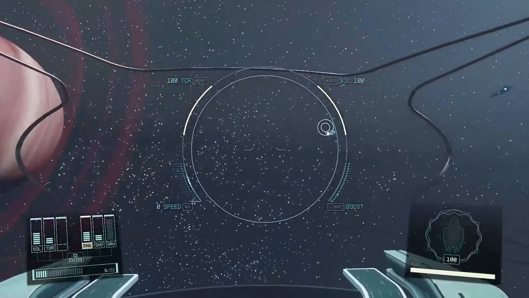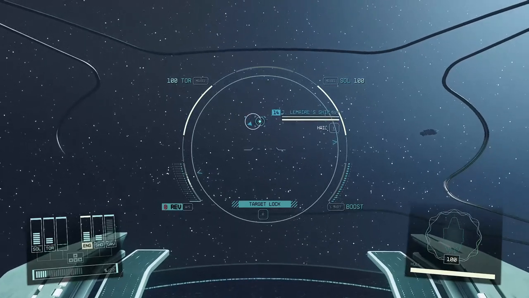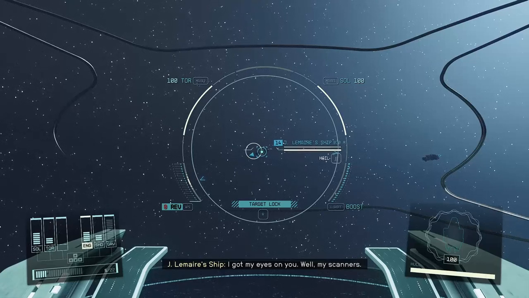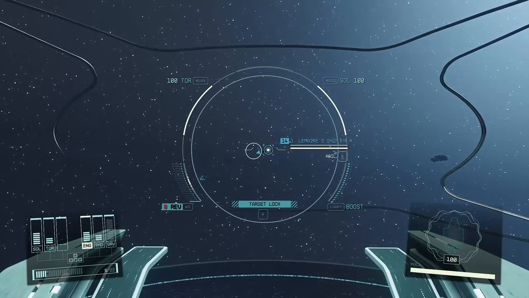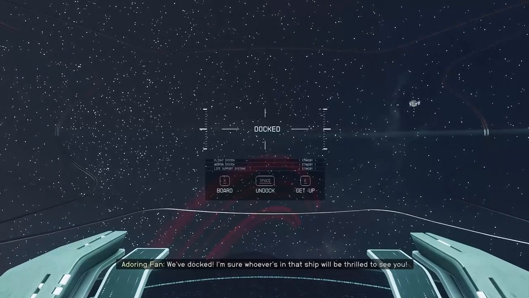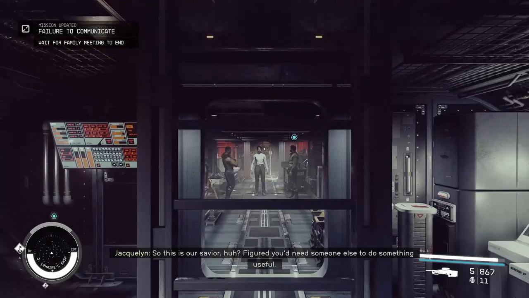Hello? Alright. I got my eyes on you. Well, my scanners. Weird looking, eh? Alright. We've docked. I'm sure whoever's in that ship will be thrilled to see you. I'm sure they will, Lemon Pest. Everybody is. Always thrilled to see Eddie. Our savior, huh? Figured you'd need someone else to do something useful.